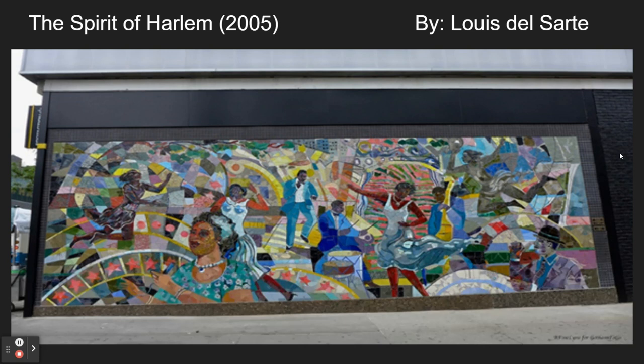The glass mural here is called 'The Spirit of Harlem,' made by Louis Del Sarte. It was created in 2005, right down the street from the Apollo Theater in Harlem, as a tribute to the wide range of artists and musicians in the Harlem community. It was made as African Americans came together, putting together pieces that reflected the need to fill a void in a world that can feel broken. The broken pieces of the mural, when viewed as a whole, reveal something beautiful — and that was the goal of this mural.